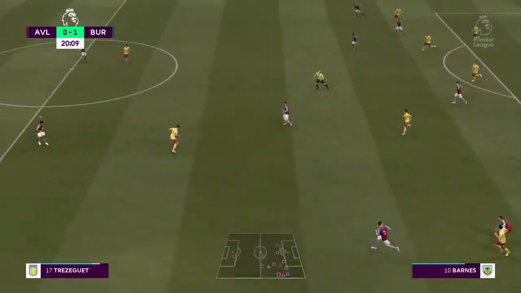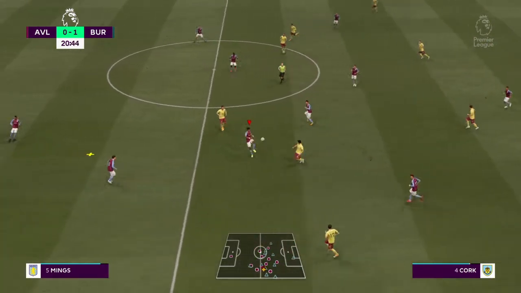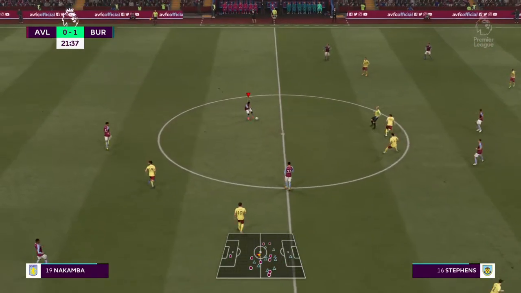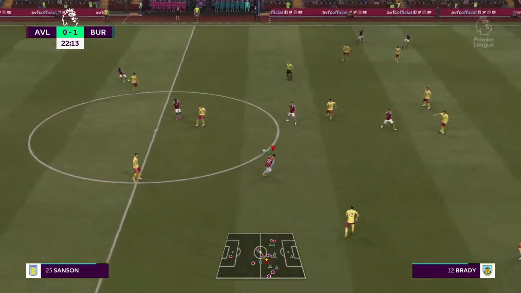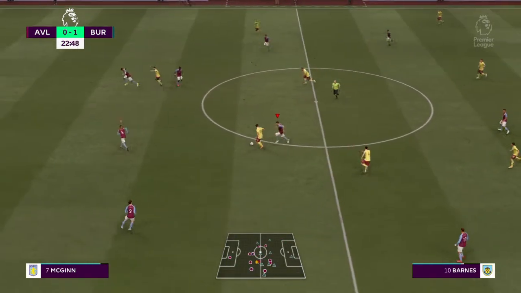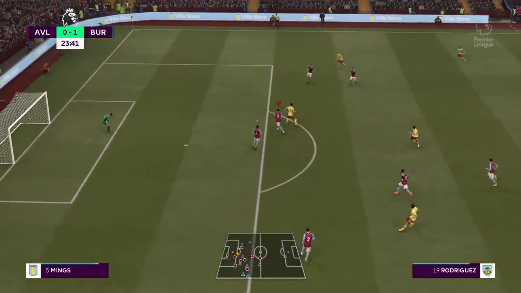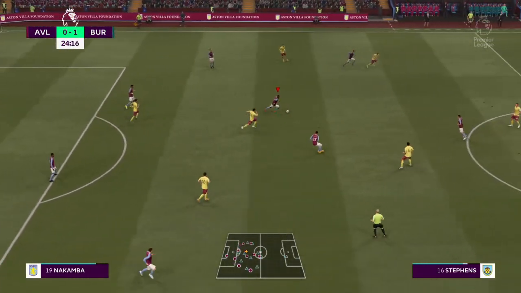Just cutting off the supply. Showing good defensive judgment. Well, they're sitting ever deeper. Well, they did have the ball, but not anymore. Ashley Barnes. And they continue to advance, and a lot of options here. Well, that's how to put in a clean tackle.